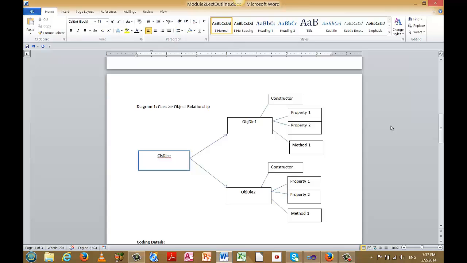Okay, so hopefully that's going to be helpful as we start looking at actual program code, and I think I'm going to make this part 2, and then go ahead and do the actual code analysis of both Form 1, the instantiating object, and CLS dice, which will eventually be my instantiated object. So I'll do the actual code analysis next.